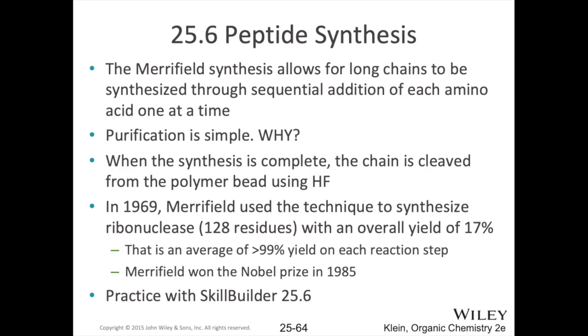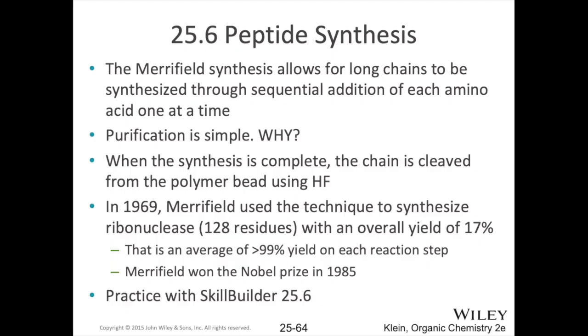The other thing that's really useful with the Merrifield synthesis is purification. We're doing this kind of semi-heterogeneously, attaching to these heterogeneous polystyrene beads. But more importantly, when we're done growing our chain, we can simply cleave off our peptide chain from the beads using hydrofluoric acid. You just cut off that peptide chain, and there's your product. You don't have to worry about deprotecting your carbon end or doing anything further.